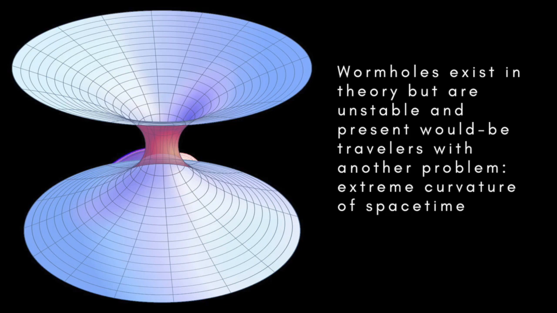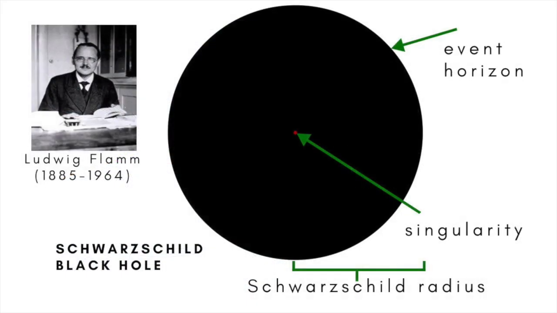A possible way around this problem is the use of exotic matter to prevent the wormhole from pinching off. The theory of wormholes goes back to 1916, shortly after Einstein published his general theory, when Ludwig Flamme, an obscure Austrian physicist, looked at the simplest possible solution of Einstein's field equations, known as the Schwarzschild solution. This describes the gravitational field around a spherically symmetric, non-rotating mass. If the mass is sufficiently compact, the solution describes a particular form of the phenomenon now known as a black hole — the Schwarzschild black hole.